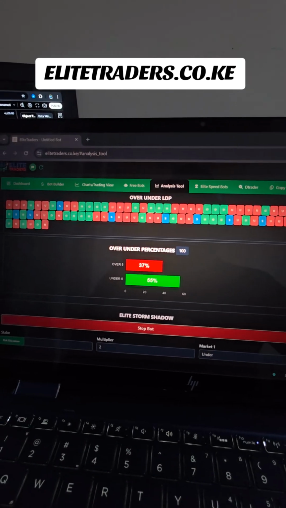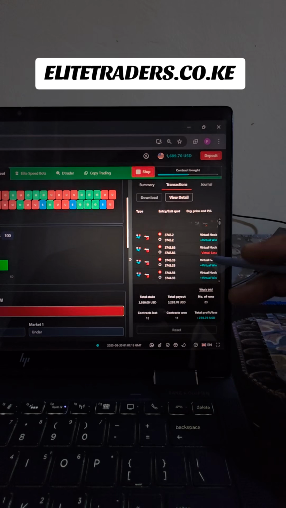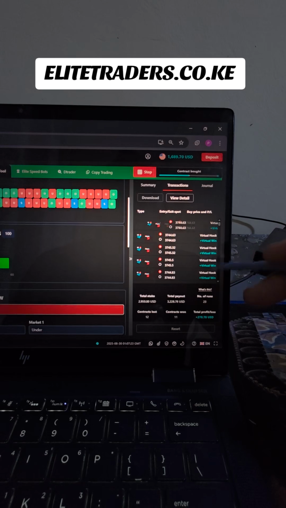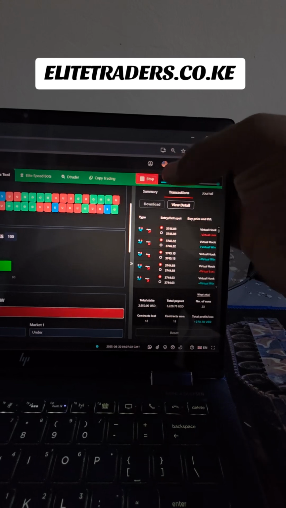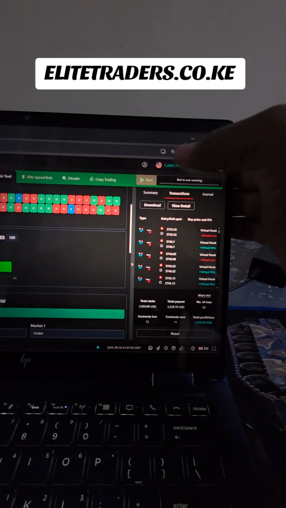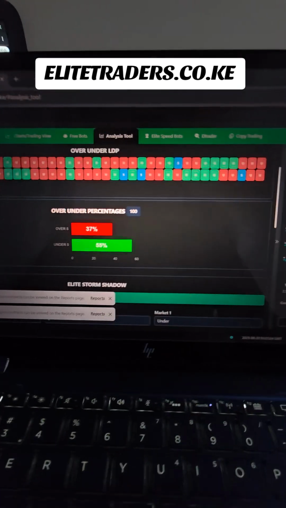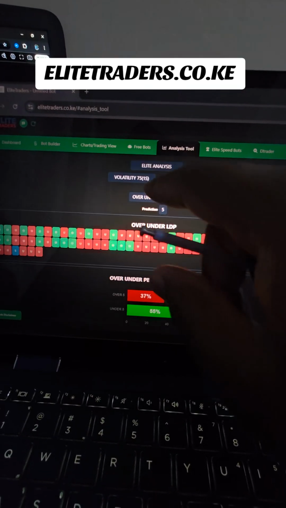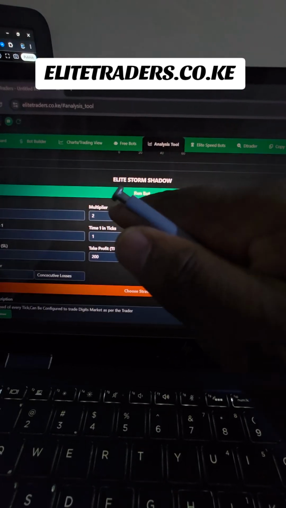On this other side, I think everything is all right. So if you get a good market which is more than 50%, which is not dropping, the performance is amazing. You can actually see in this case. Okay, it's taking so long, we can stop it at that point. The good thing is that you understood. So you can actually see this is more than 50 and the performance is amazing. So you just need to check the volatility here. The volatility which is here is the same volatility that is on the robot.